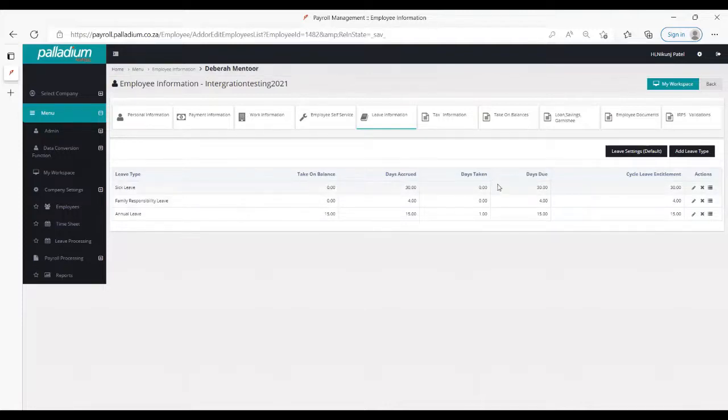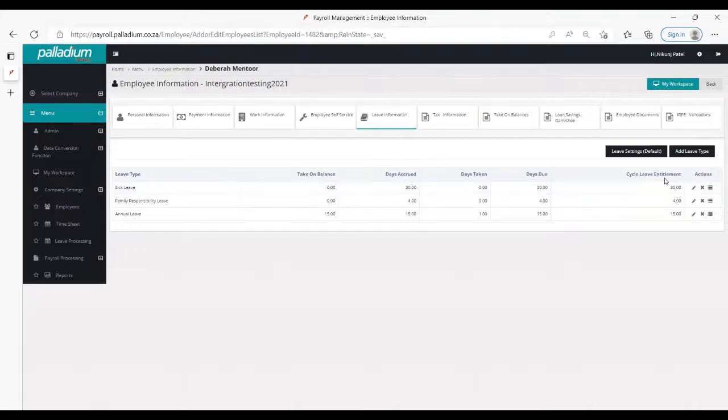And then on the template itself, you'll just enter how many days the employee has taken within that 3-year cycle. And after 3 years, you will not have to go back and capture. The system will already know what to do, to refresh the leave back to 30 days and refresh the days taken going forward.